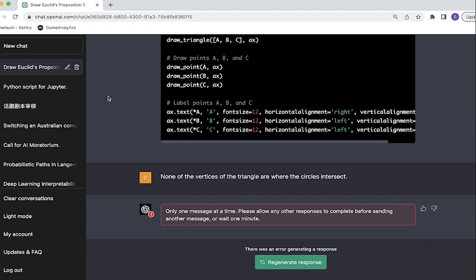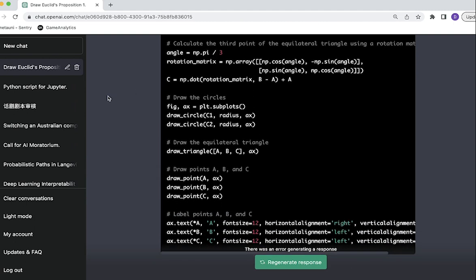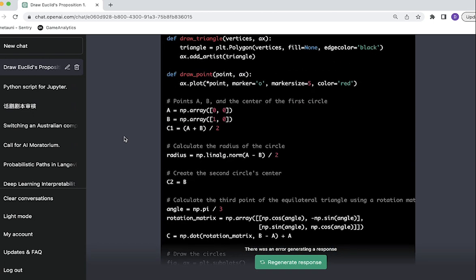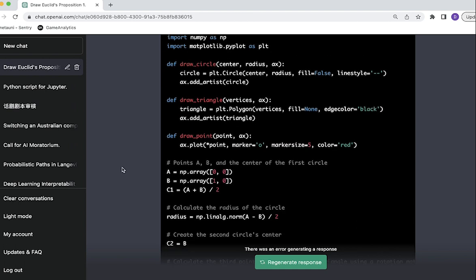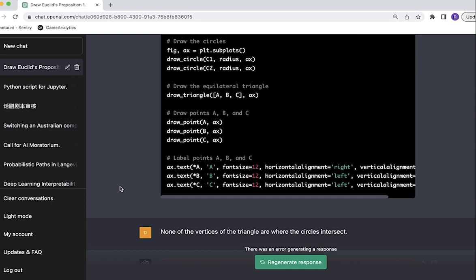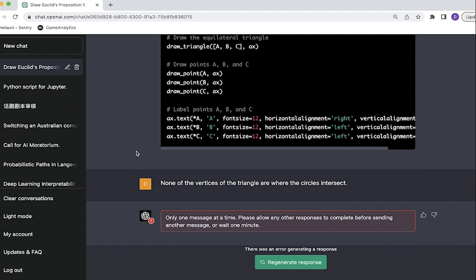Oh, it's still generating that one. Yeah, it's interesting. It has a quite remarkable ability to reason about what diagrams mean from code like this, not only to generate it, but if you give it code, it will kind of see the circles and the triangle here. To some degree, it's better than I could just by skimming it for 10 seconds, but probably not as well as I could after looking at it for a few minutes and really getting it.